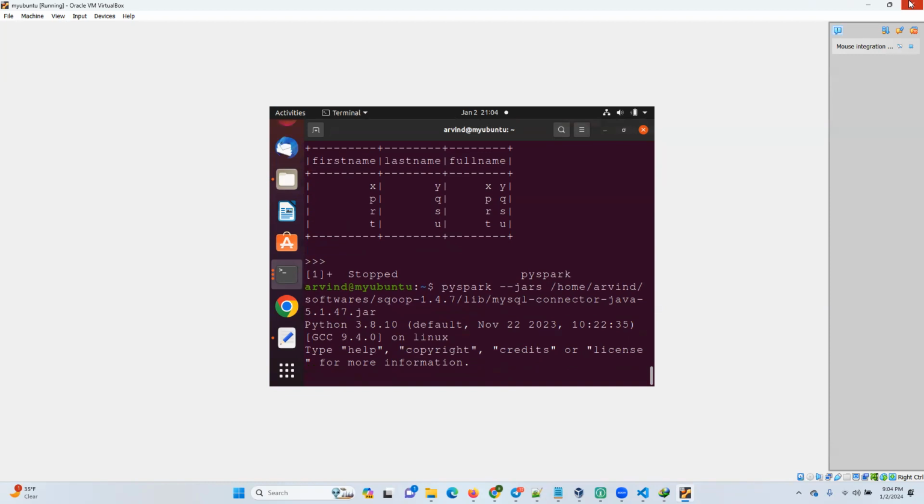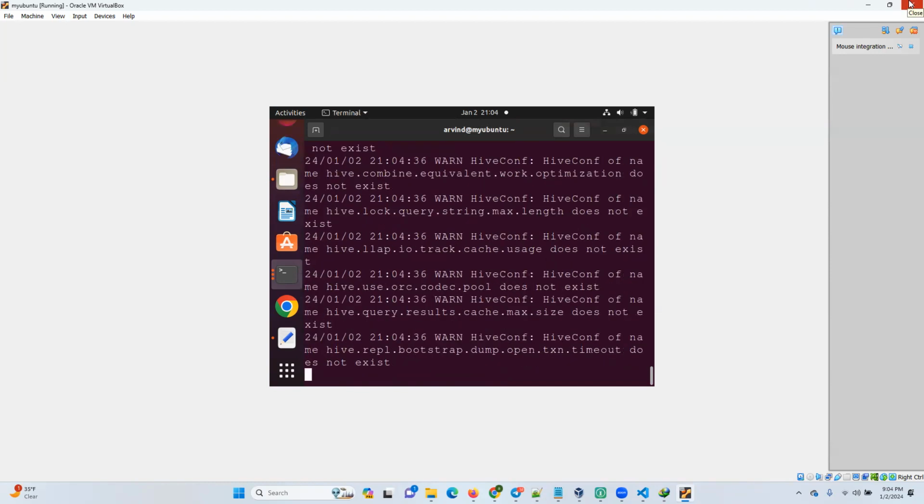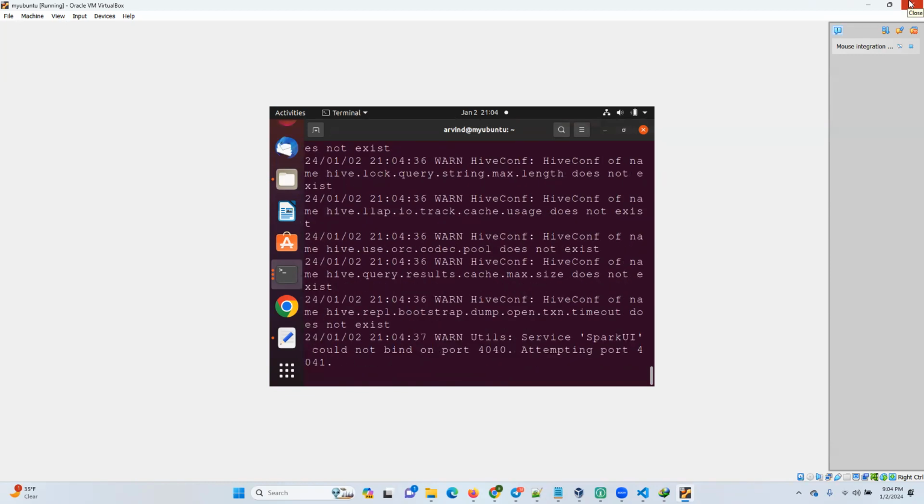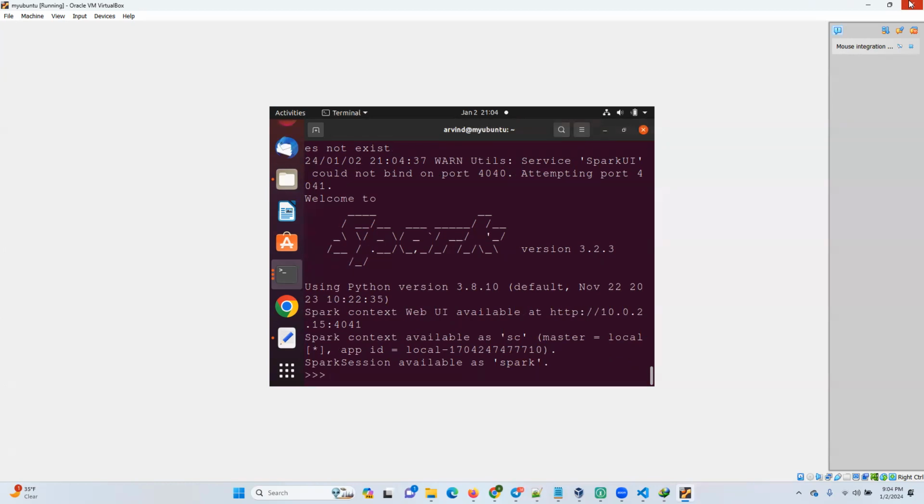Okay, and I start my PySpark shell. So this PySpark shell will work with any JDBC related library, like the Java driver class. The MySQL Java driver class related code will work fine.